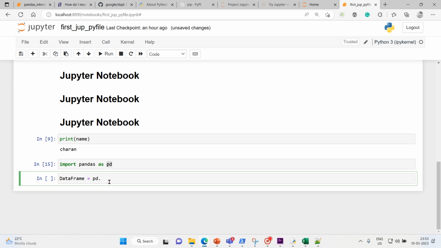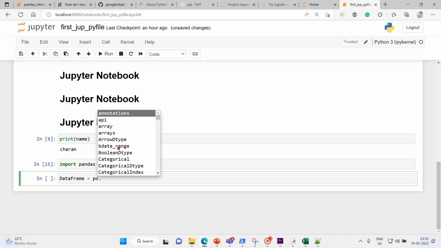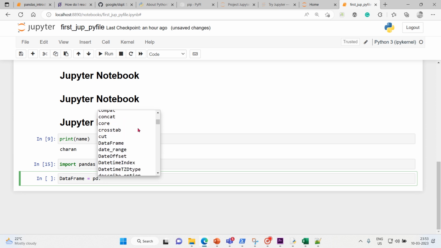You should get attributes as well as methods attached to the pandas package. Let me press tab and you should be able to see a lot of methods and attributes altogether. Let me come to the R side, where you can find the read methods. You see read clipboard.